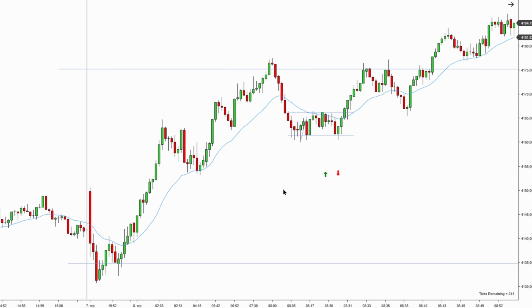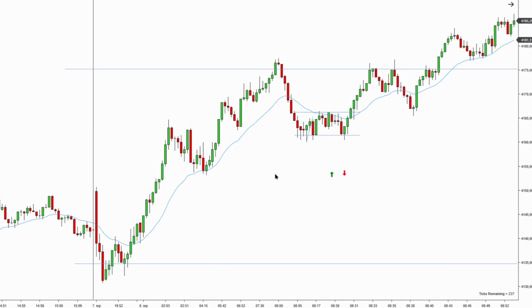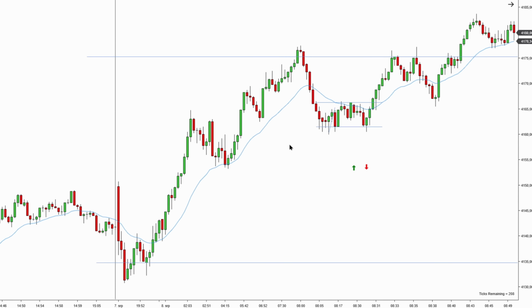In this video, we'll go over how to scalp markets using price action rules. Now we're looking at S&P 500 mini futures. Time frame is 2000 tick chart, and this blue line is the 21 bar exponential moving average. Now as a price action trader, I have a few tools at my disposal that are going to help me follow price action and price action rules. And I'm going to rely on channels and on key levels.